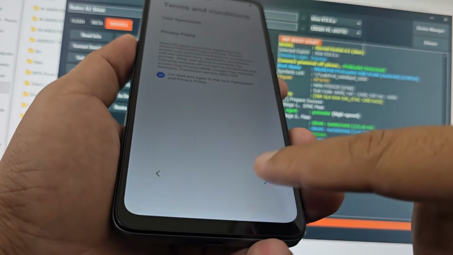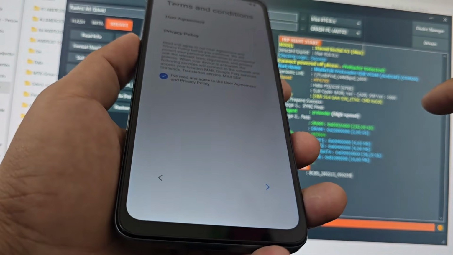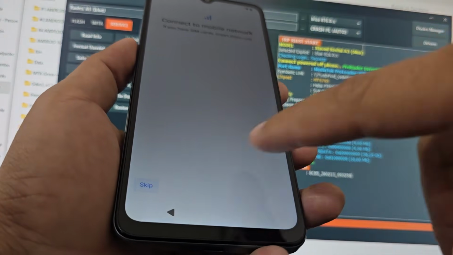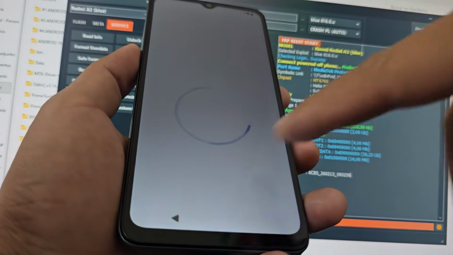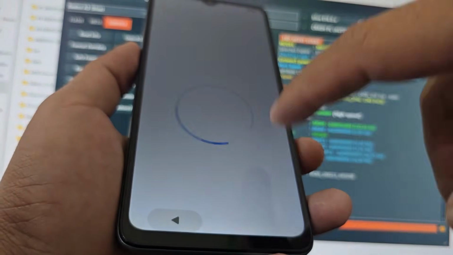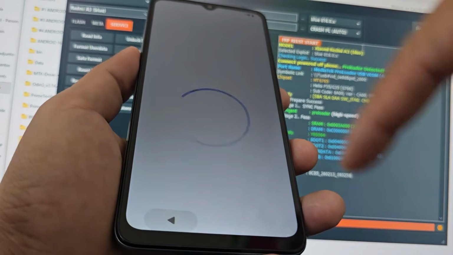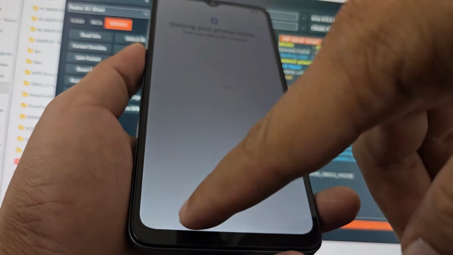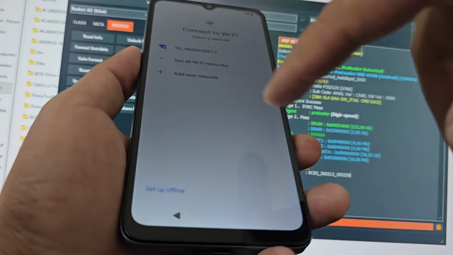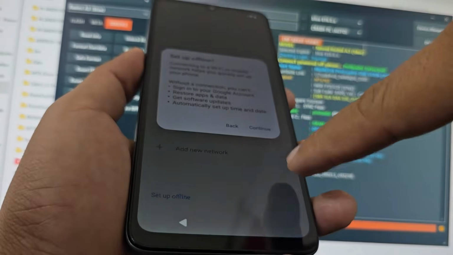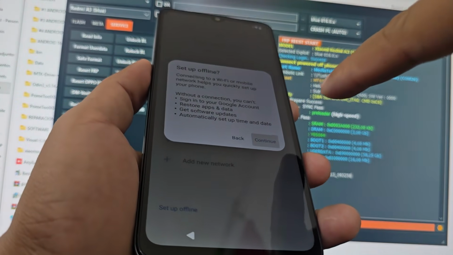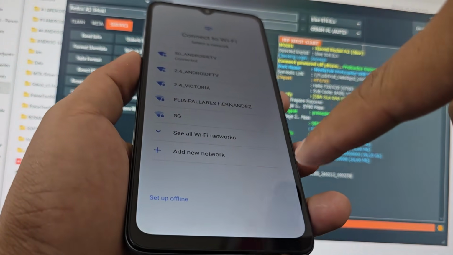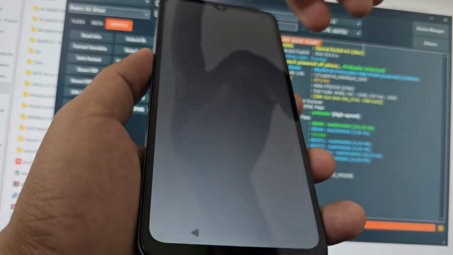Now our phone is left with some options. Errors, how we correct these errors. I'll explain why, because it's very important to correct them. If we use this phone as is, we'll remove any SIM card it has. We remove the SIM card. We click here where it says, continue offline, no SIM card.